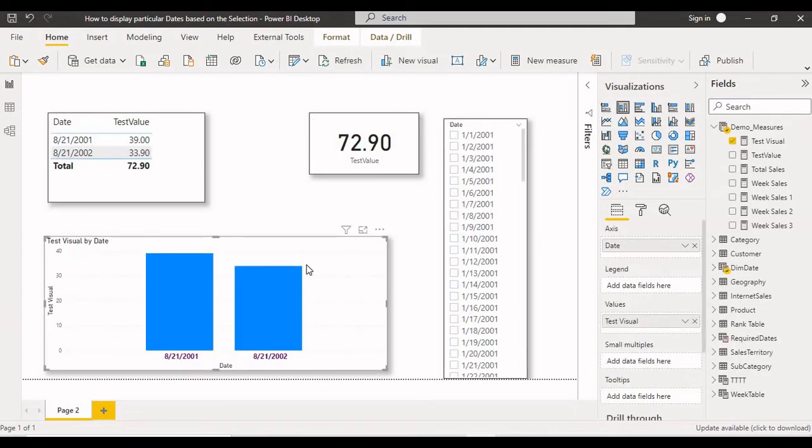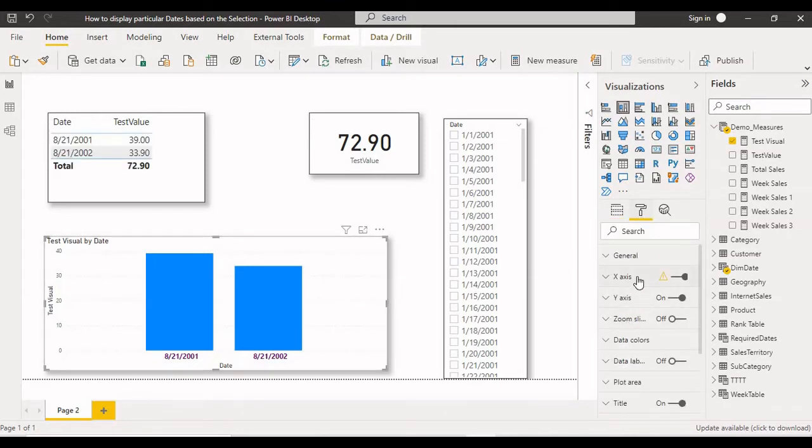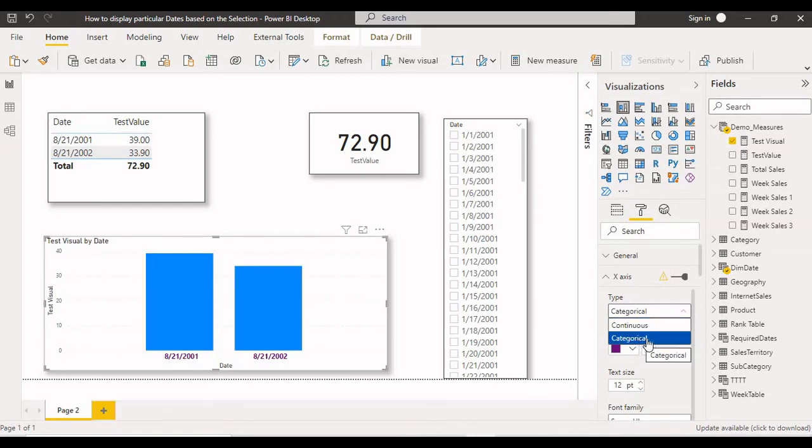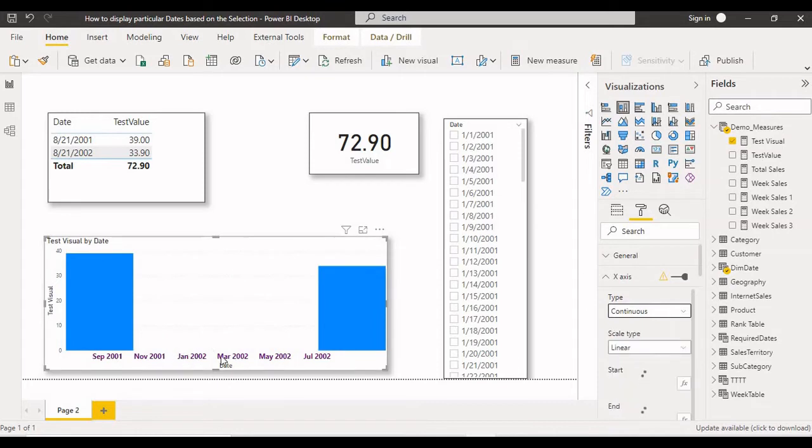Here we need to make some changes if we want to display only these two dates. If you go to the format option, in the x-axis there are two types: continuous and categorical. If I select continuous, you will see some months and it's not displaying properly.